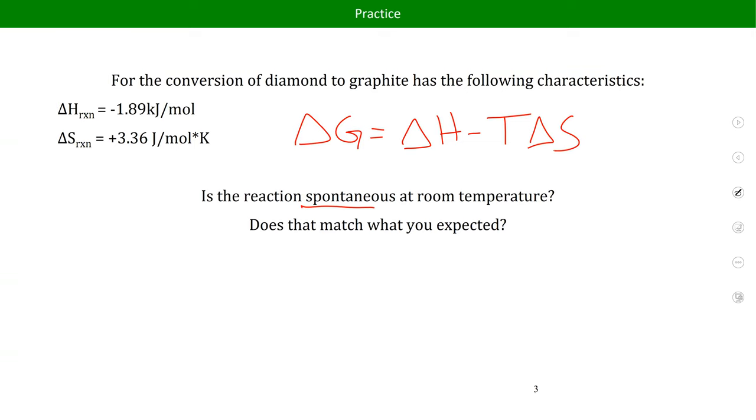For starters, though, consider what the reaction is. It's the conversion of diamond to graphite. So keep that in mind. We plug in, what's the other thing we have to watch out for with delta H and delta S? Signs, yeah, that's one way to look at it. So we actually don't even need to do the math here, do we? And the units, that was what I was actually going for. Watch out: your delta H is kilojoules per mole usually, and delta S is joules per mole.